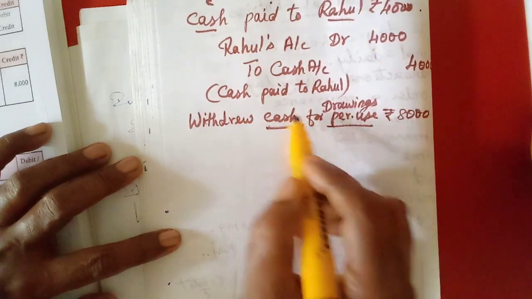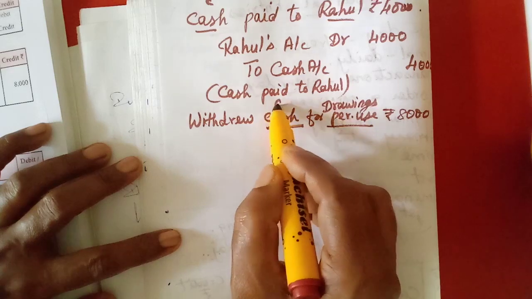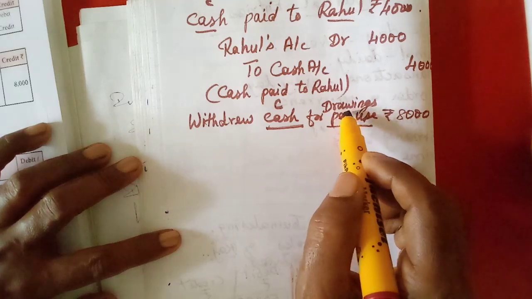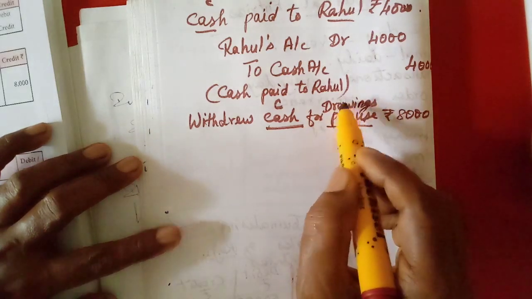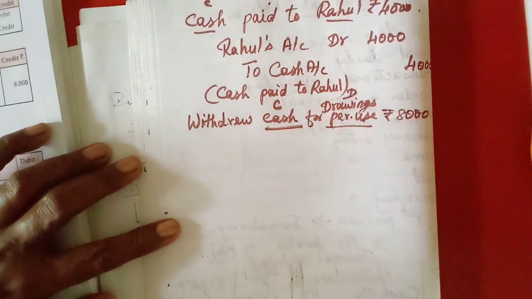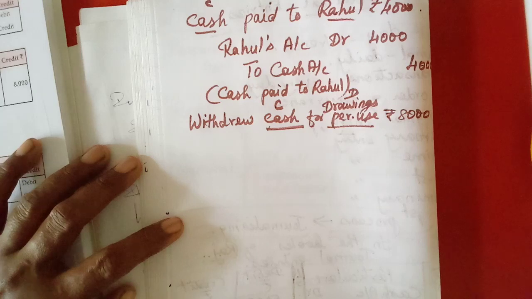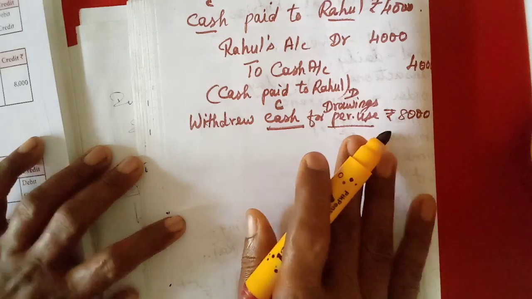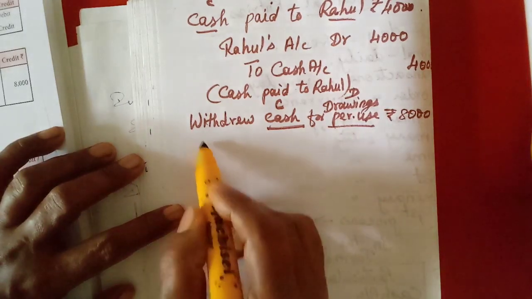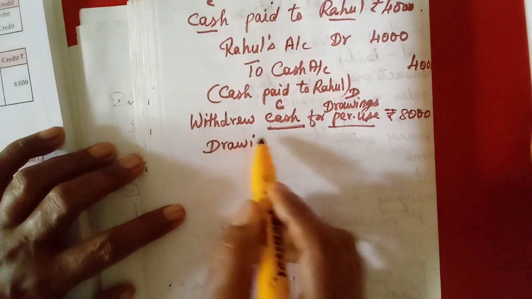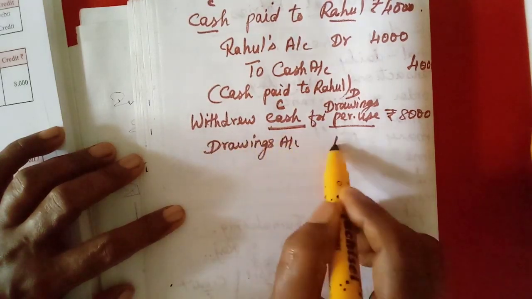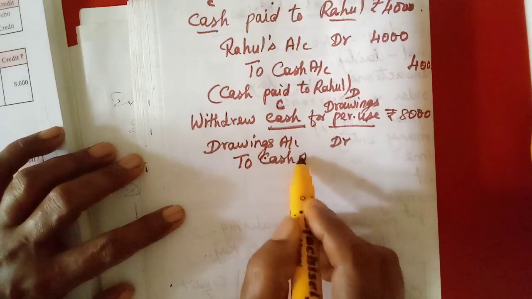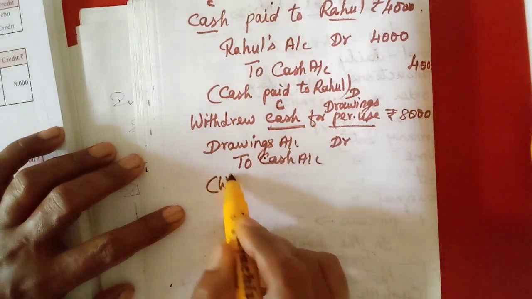Then another one, what he is taking? Cash. So from the business, cash is going out, isn't it? So we need to credit this one. Then drawings. Drawings is the personal account, isn't it? Who is receiving? So this drawings we should debit. Okay, that is his drawings, but here only capital we will write his name. For drawings we will write simply as drawings. So what is the entry? Drawings account debtor to cash account. Withdrew cash for personal use.